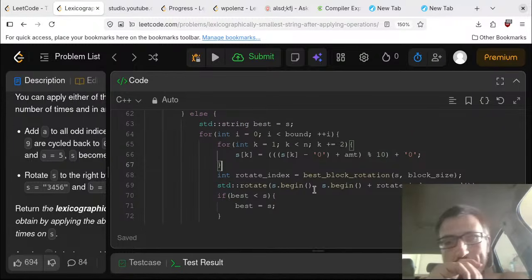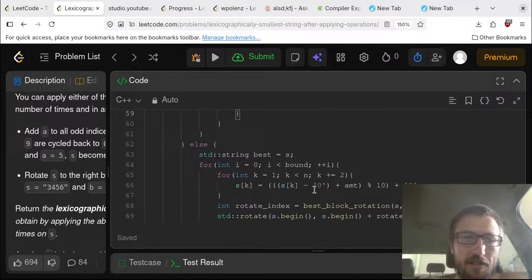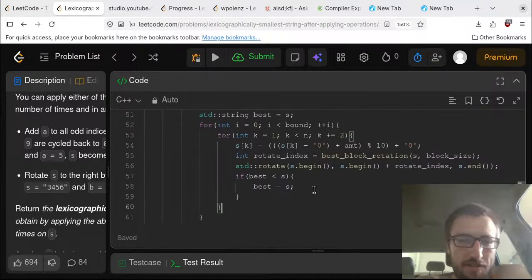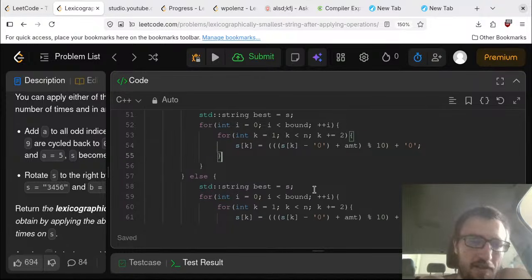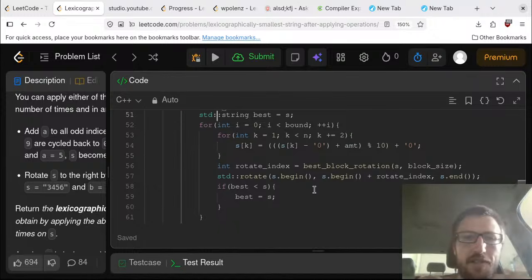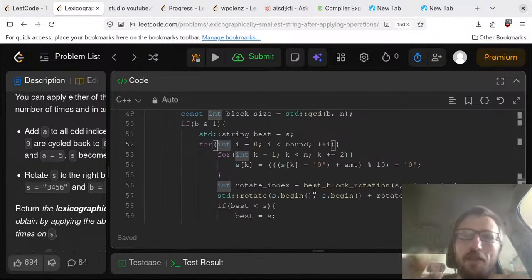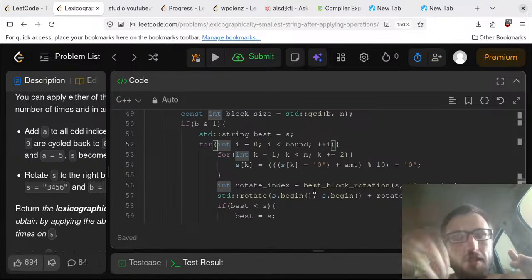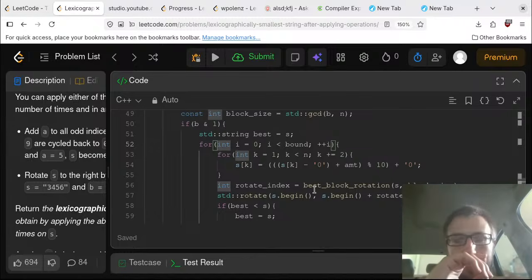Yeah, but there is a slightly different thing here, where I do need to consider that in the odd case, when I rotate once, I can access the even indices values. It's a different set of values I can access now.